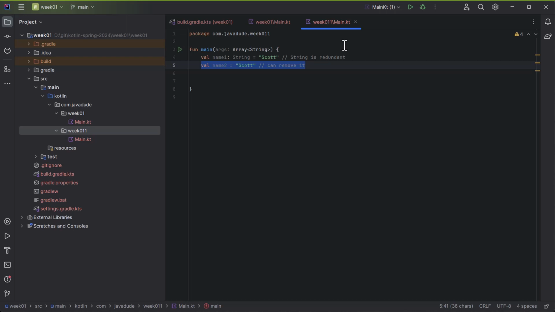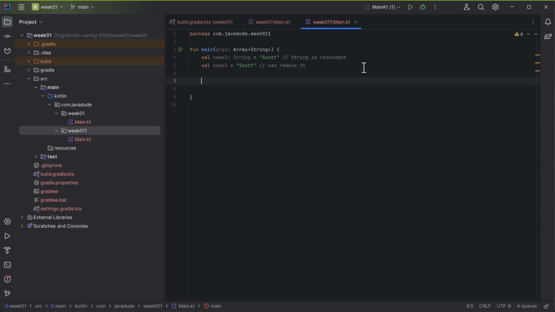Unless the type really adds more information for you on how you want to use it, go ahead and remove it. Or if the type of whatever this value is isn't really obvious when you look at it, you may still want to put that in there. So if there's some function that you're calling here to generate something, you might want to put a type on there anyway, just to make it more obvious what you're expecting. That also sets it up so that if the function type changes, it doesn't change the type of the variable.